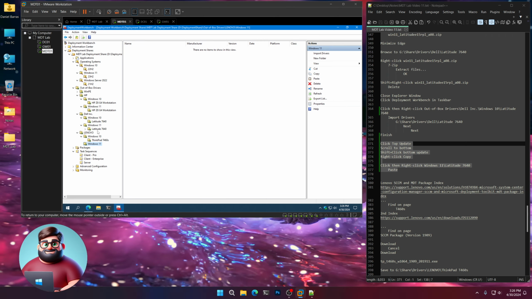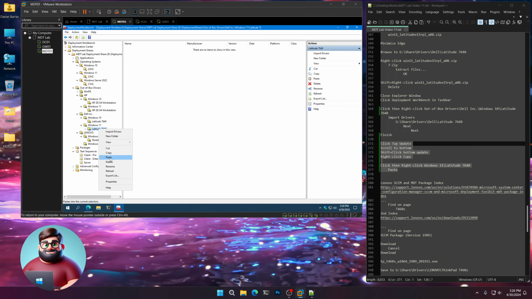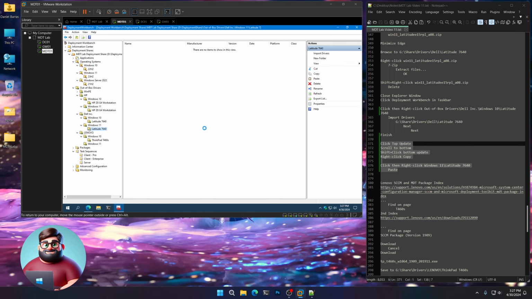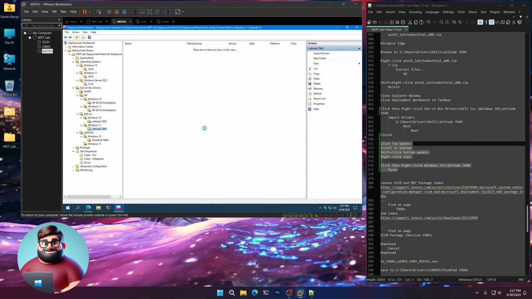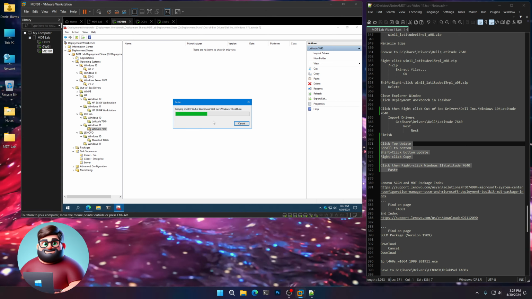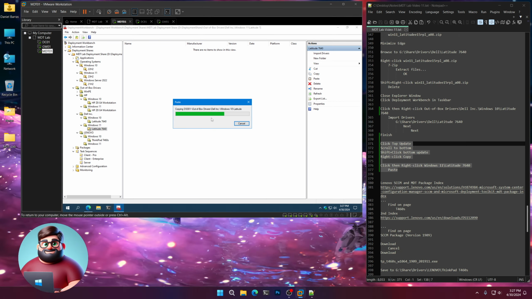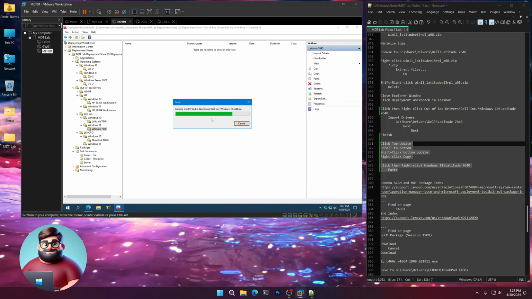I'm sorry, up here, Latitude 7640, Windows 11. Right click and paste. And because it's just copying pointers and not the drivers themselves, you can see it takes a lot less time. Okay, so give that a moment.